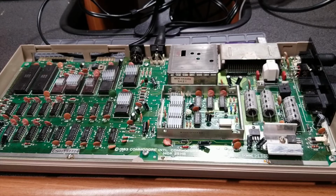Future Costech here. Just wanted to give you guys an update. I reached out to the seller. We went back and forth with some troubleshooting and questions, and they determined that the ROM chip on the card is bad. So they're going to send me a whole new cartridge. I'm going to give it a shot and let them know if it works. There will also be an update to this video once I get that, so we can see if it is working or not. And I just want to let you guys know that that's happening. So back to the rest of this video.